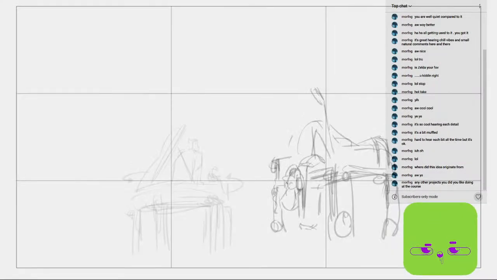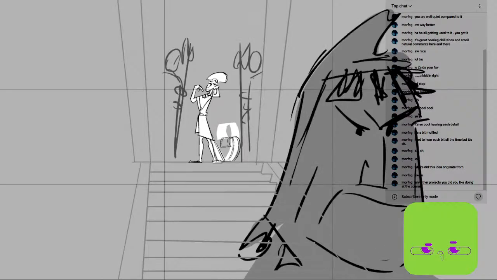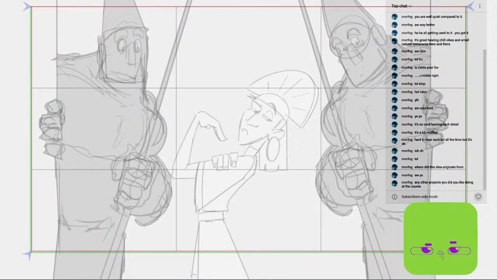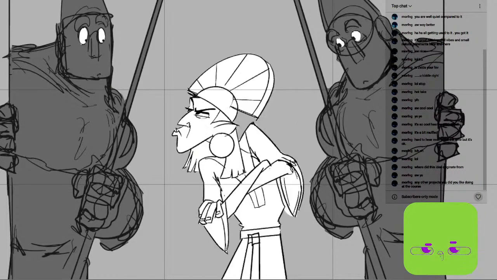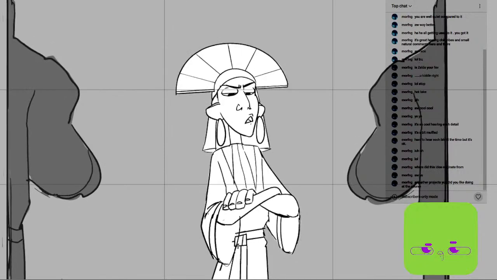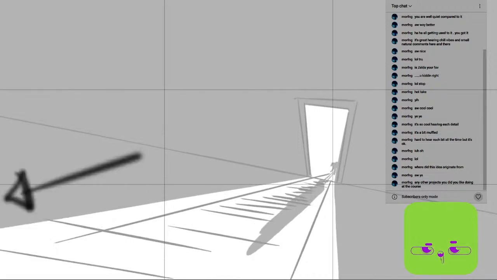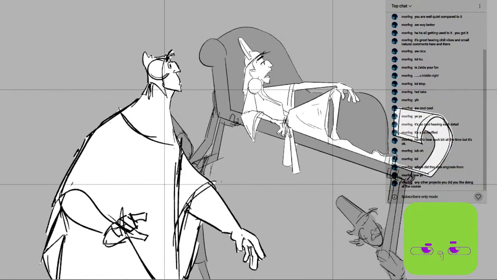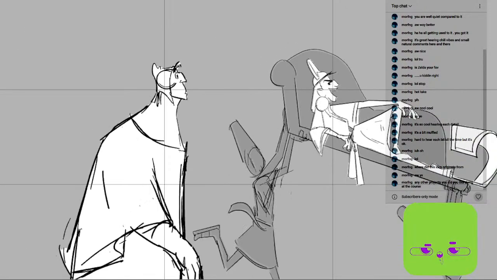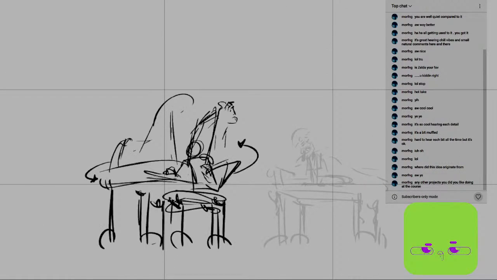Yeah, I think I like how he fades into the background with the tone shift from white to gray. Let's see. Timing seems a little bit off, but doesn't matter. I'm sure it'll be around in the end. Yeah, okay.